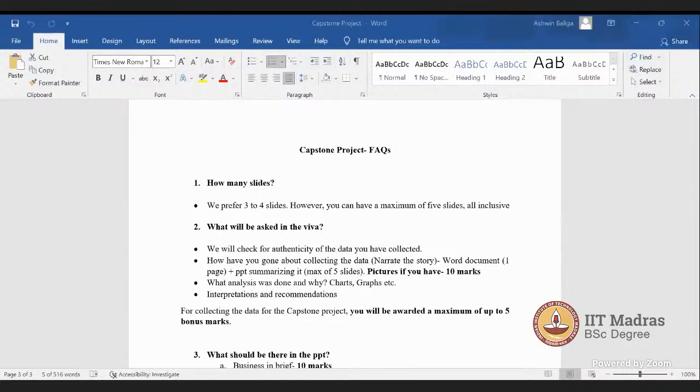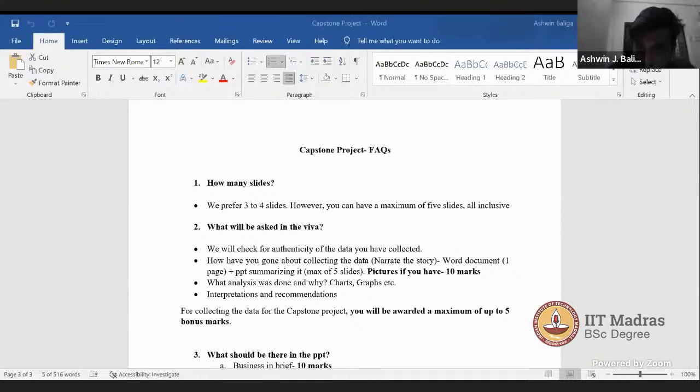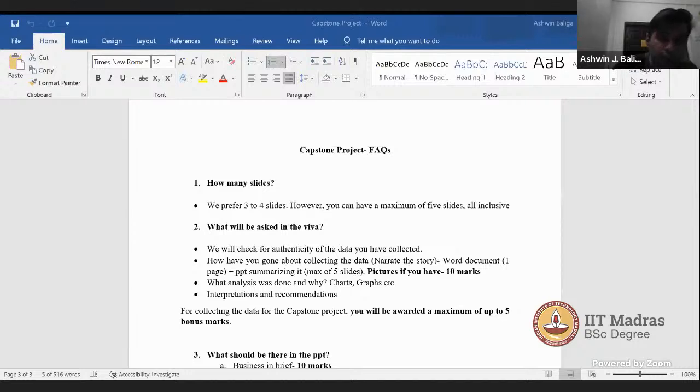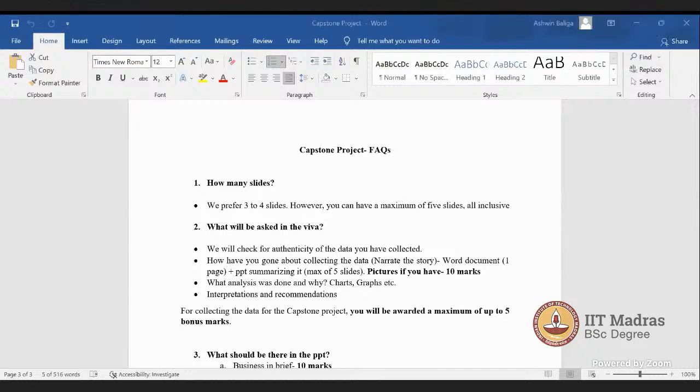So what mail are we supposed to write to get the undertaking? The mail should be written to the support team, right? For the undertaking, yeah, you can just fill in the Google form and then write to the support team. They will be sending you this. That's it. Okay, thank you.